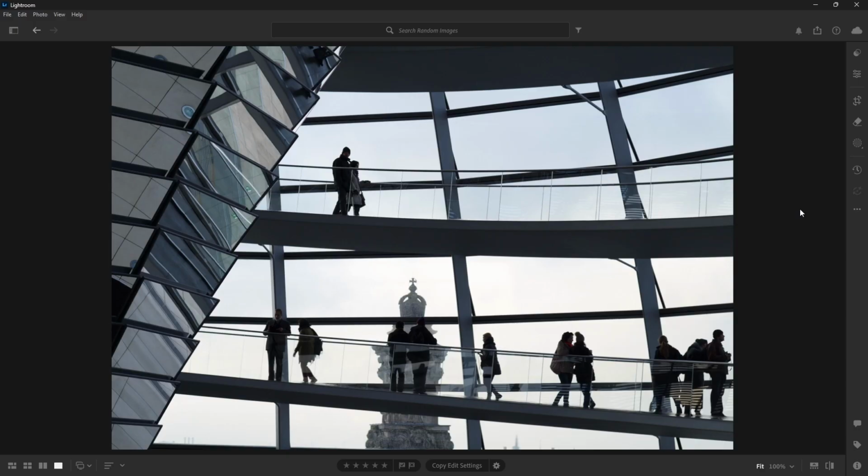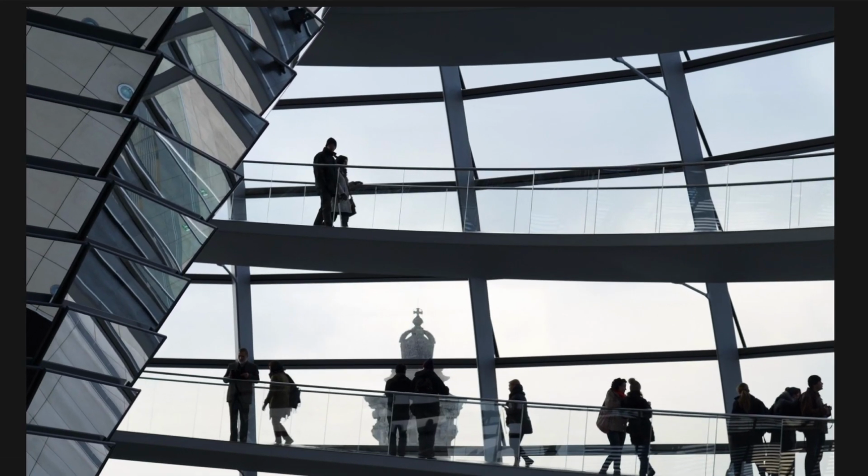Next, let's see how to remove chromatic aberration. This usually appears in images with bright light and sharp edges. Sometimes it's not noticeable at first, but if we zoom in, we can find it. For example, if I zoom in on this area, you can see a green border. This is chromatic aberration. In some cases, it can also appear purple.